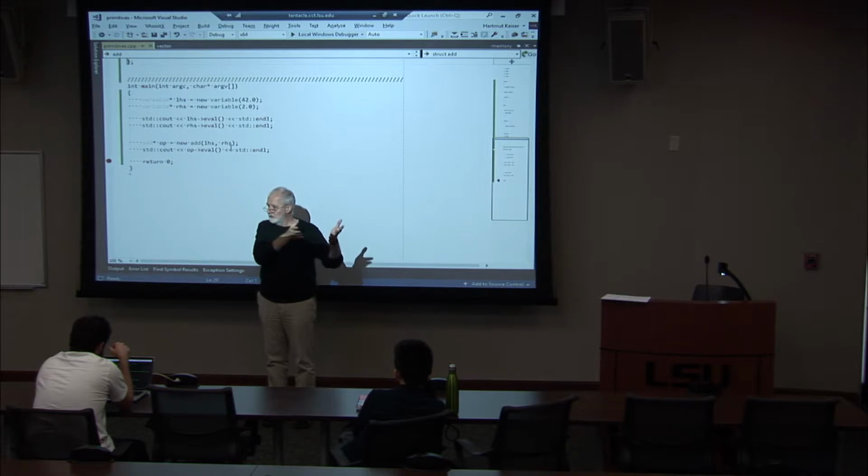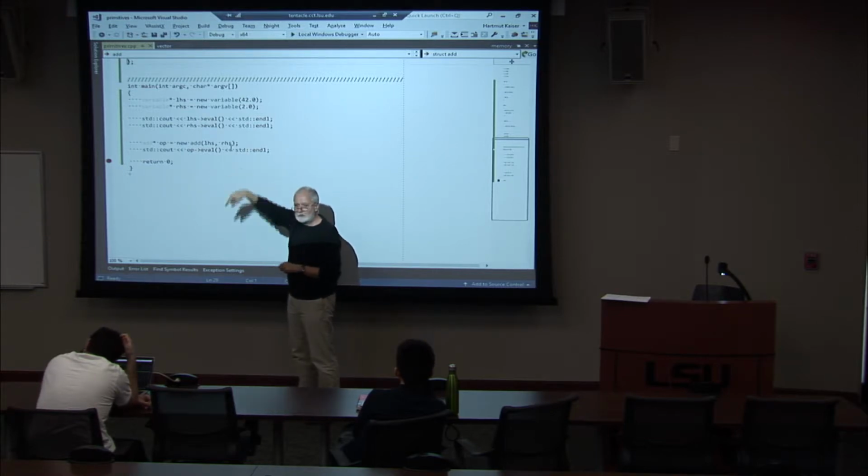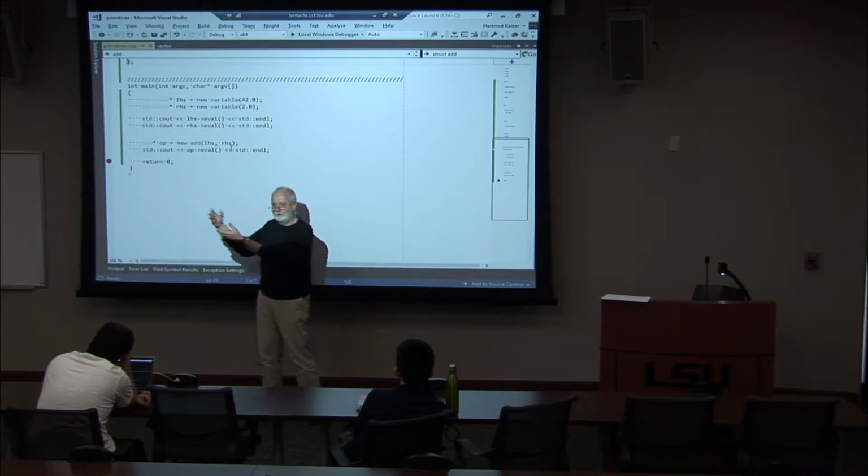An AST is another data structure. Then we give that AST to a compiler, and the compiler gives us the tree that corresponds to our AST, that corresponds to our PhySL.